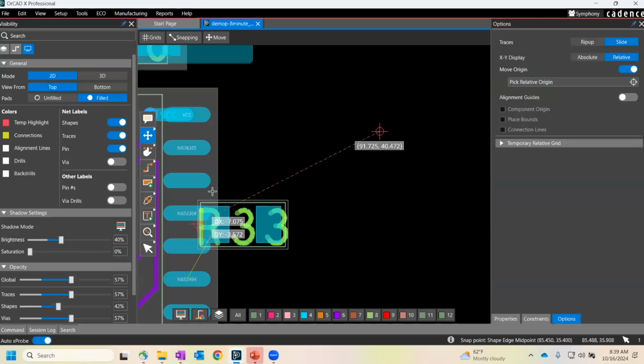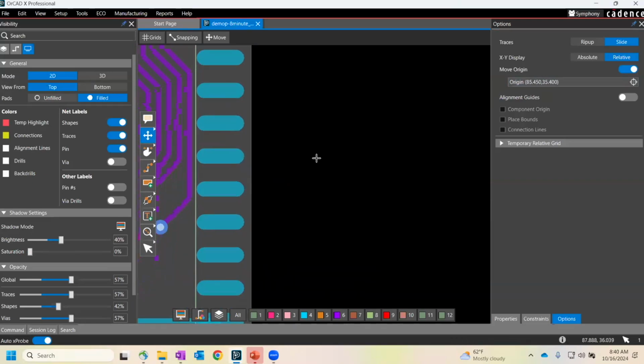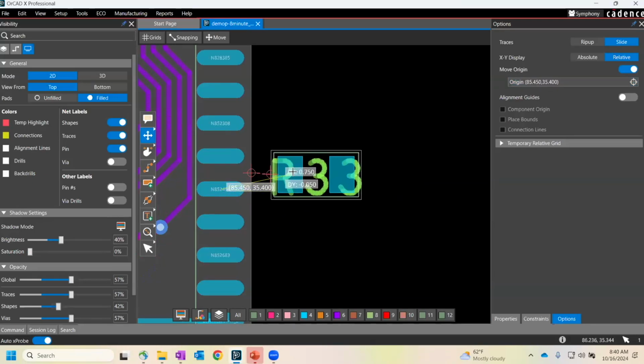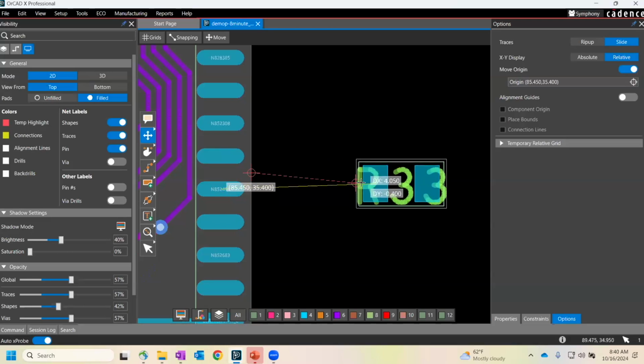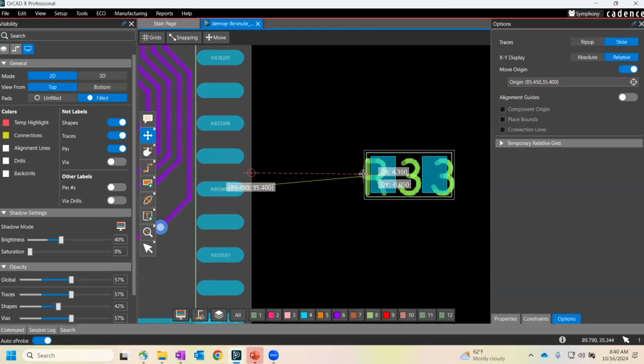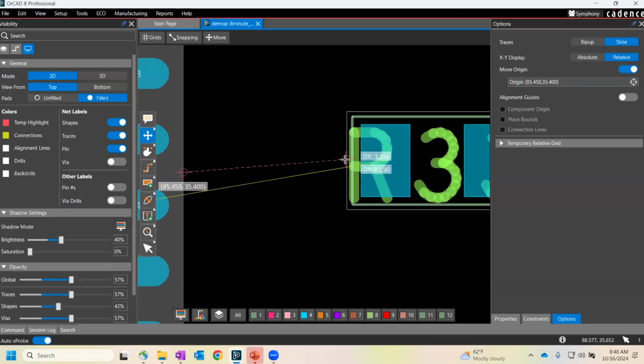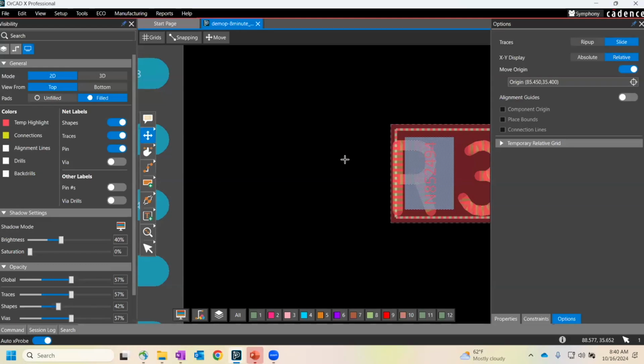Now the tool is asking you for a relative origin. So right now the origin is here. It's where that component was. If I pick here, now the relative move origin is based upon that second pick. So now I have a display telling me how far away that edge of that component is from the edge of the other component. And you have a nice readout. And then again, you can hit your tab key and put in DX or DY 0, boom. And now you have that exact spacing that you wanted.